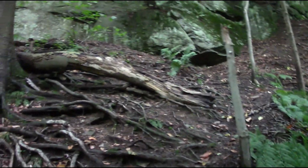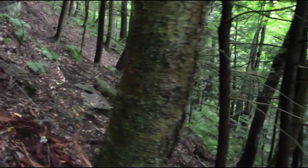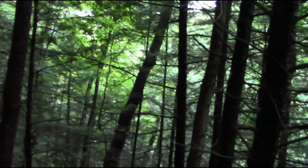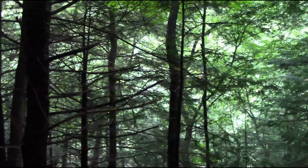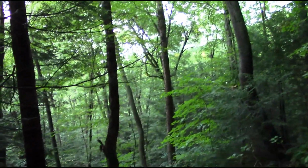But yeah, I think this is already over to the section where people do the rock climbing, just this little section here. People have fallen and gotten hurt here. Not sure if it's that particular section or not, though. Yeah, just more of the same. Maybe I'll go back, cross over onto the other trail, and see if there's anything interesting there besides people. On the other side of the creek is the North Country Trail. Less treacherous, more people. But just follow Slippery Rock Creek in this section.